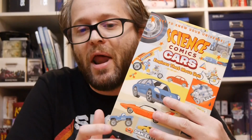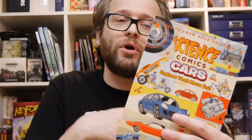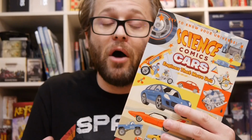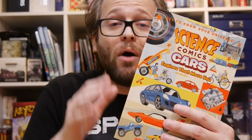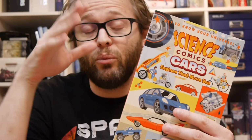This is not that much. We're talking $12.99 for this, and it really reminds me of a lot of the science books I grew up with that were geared towards kids, that you can hand to them and they can learn about the world around them, and that's what is great about Science Comics. So I highly recommend it. I think it's great for kids and adults. Check it out. It's out in comic shops now. I don't know if it's in bookstores. It'll be in bookstores soon, but whatever.